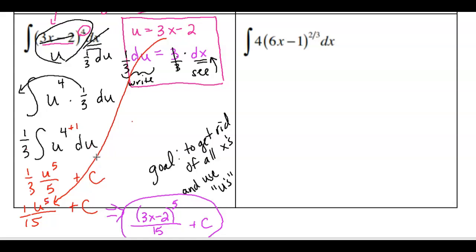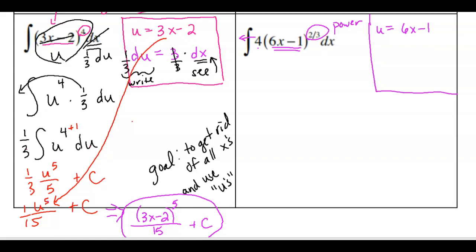Let's look at example number 2. So we have a 4 being multiplied by something to the 2/3 power. So really I have something inside and I have a power. This 4, remember, we really could think of outside, so it's not super important. You typically don't use your power in your U box because we can do the power rule to take care of that. So what we want is U to equal whatever's inside. And that's typically your strategy. It's the inside function.